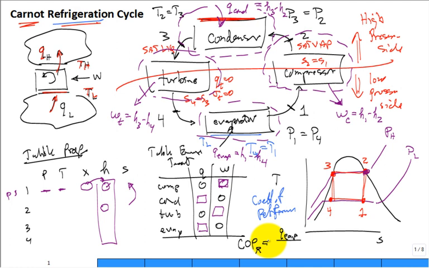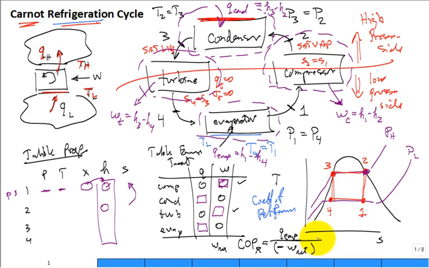And you're going to have to pay, I like to say it like this, pay city public service for the electricity to provide power to the cycle. Basically, you have to provide work to the cycle, energy to the cycle in the form of work. So it's not just the work into the compressor, it's the work into the compressor, subtracted off the work you get out of the turbine, or just do the sum down here and it's W net. That's the W net. Then you're saying, Professor, what about this? Isn't that negative because it's net into the cycle? Yeah, so put a negative sign in front of that. Now everything's positive, and I have a positive COP.